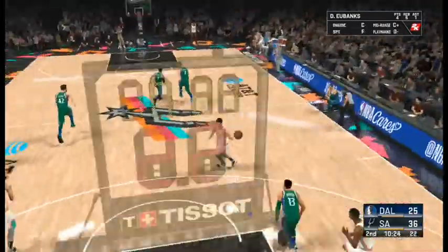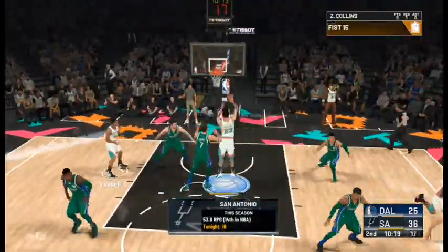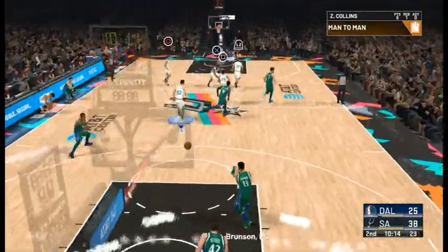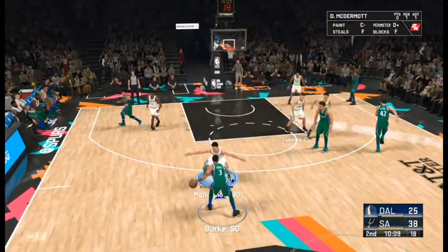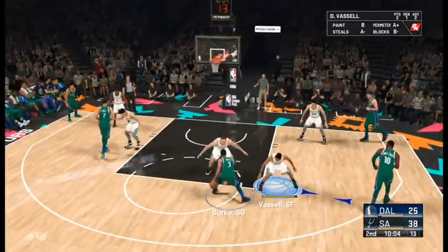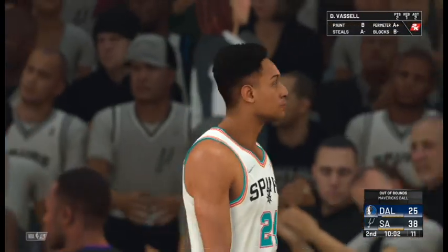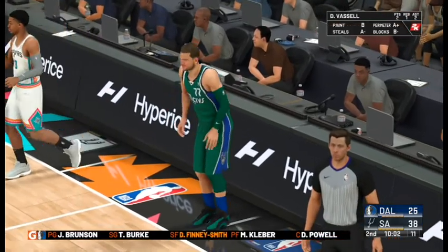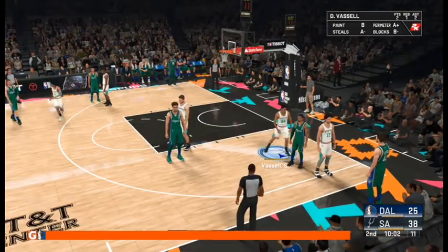Dallas again missing. The Spurs have gotten only 1 of 4 shots to go in. To the paint. Here's Collins. Count that one. Collins has gotten 4 this quarter. And the defense has no one to blame but themselves. I mean, they just let him get right to the rim. To me, this has simply stated been a complete lack of defensive attention and focus all night long. Oh, deflected. And it's out of bounds to the Mavericks as Dallas retains possession. You see his active hands knocking that pass out of bounds. Well, that's what you call a game of inches. They talk about it in football. We see it right there.